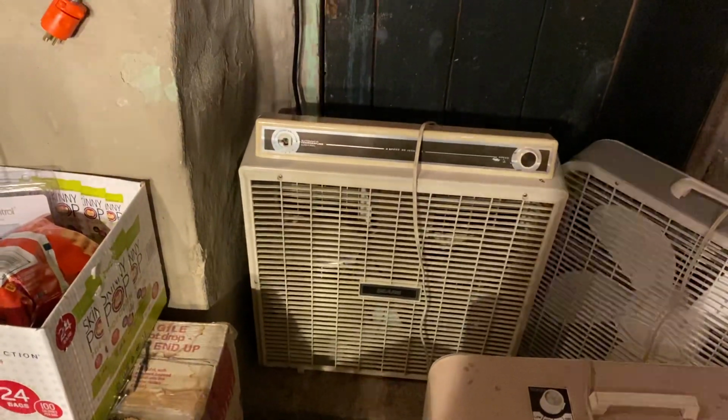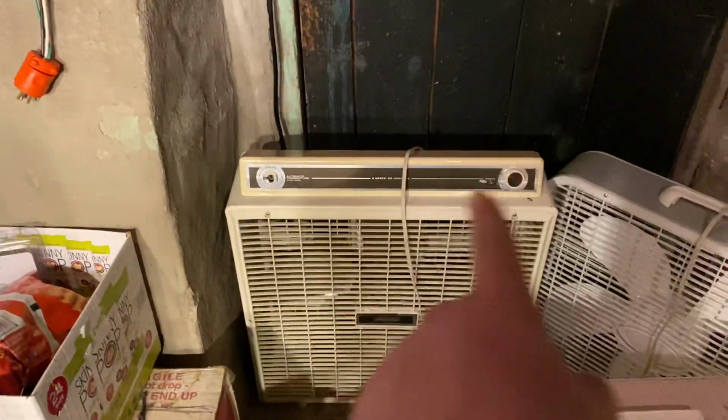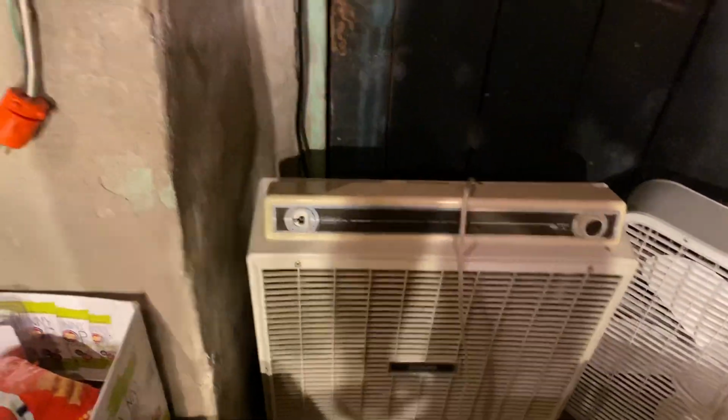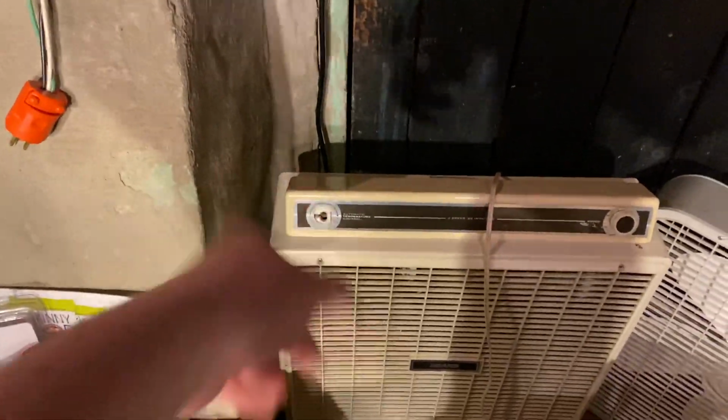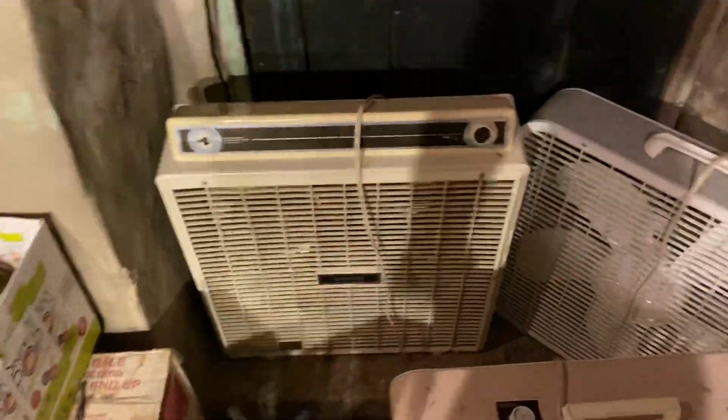This is an 80s Sears box fan with the brown blade and the control up here. Works, has its original cord, had not been cut off by the scrapper or whatever. Missing the thermostat knob, but who really needs those? Yeah, works great. This is one of the ones I've cleaned already.